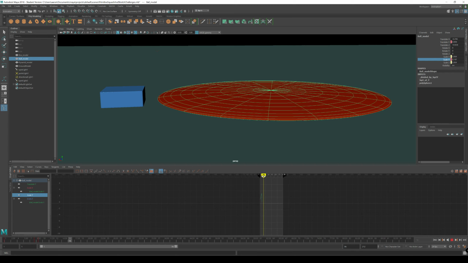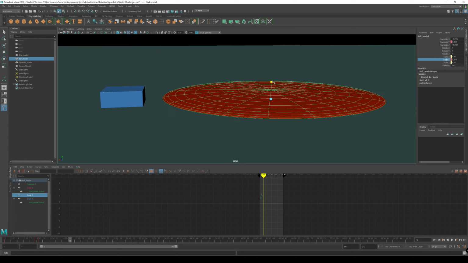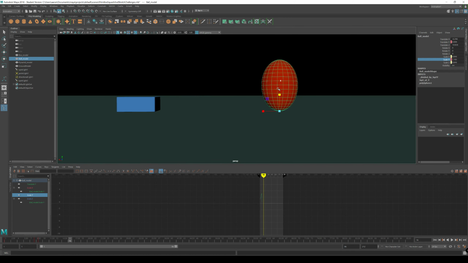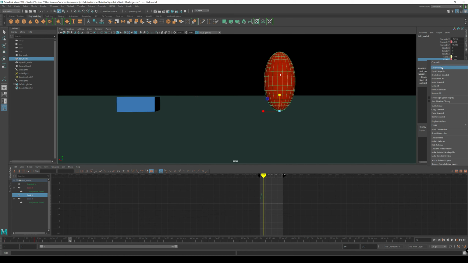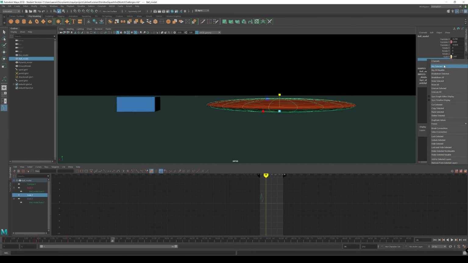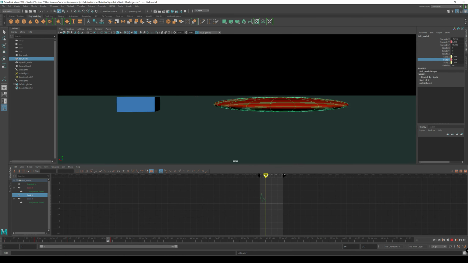All right. And then a few frames later, I want it to settle back up. Key it. And then squash back down. Not as much as it was before. Out a little bit.